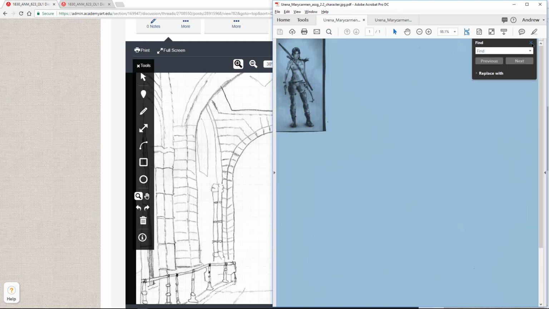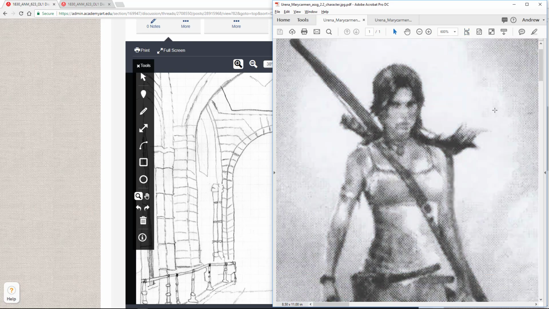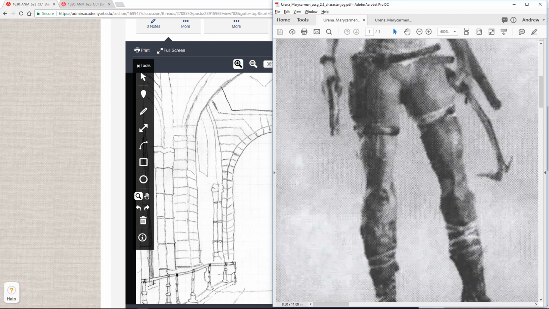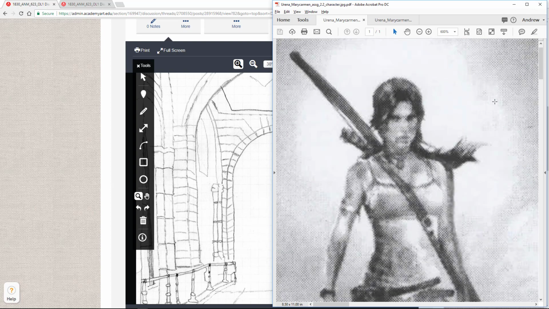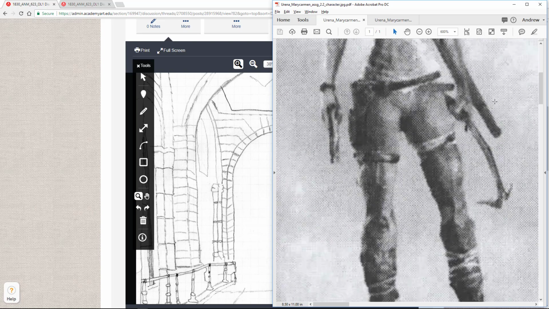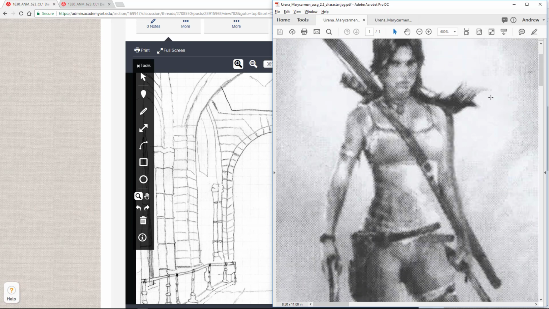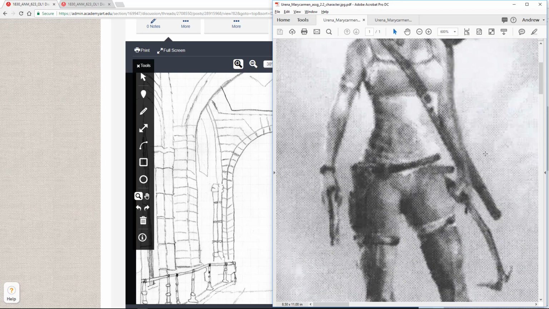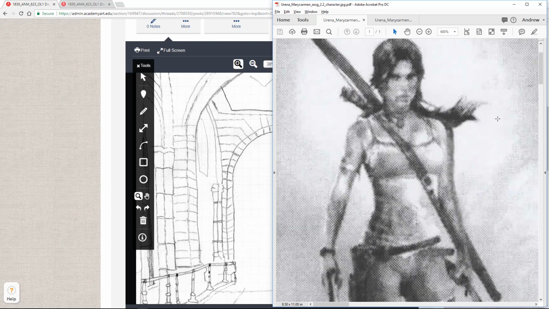Oops, that's not zoomed in. It looks like it's from a print version of that. So yeah, again, it looks sort of like a Lara Croft type character. And again, that's helpful, that's fine, but you need the character in T-pose, arms out to the side, palms facing down, legs parallel, feet facing forward, both from the front and side, and maybe some more detail to work with on the face.